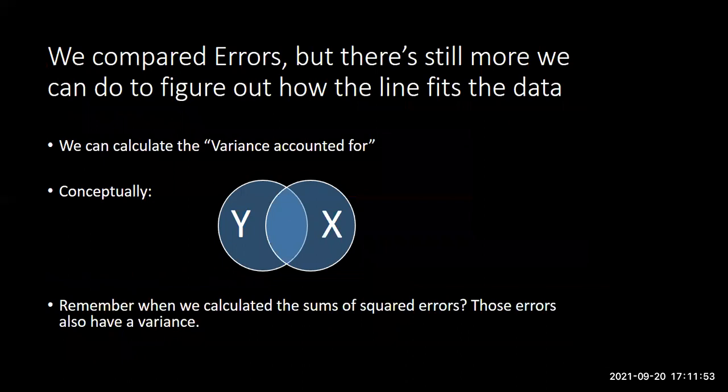If you want to think about how this looks, you could think about this idea as variance accounted for. You may have heard that. If I have no predictors in the model and then I add a predictor to the model, I have accounted for some variance. So variance accounted for conceptually is sometimes shown like a Venn diagram. It's the overlap between X and Y.